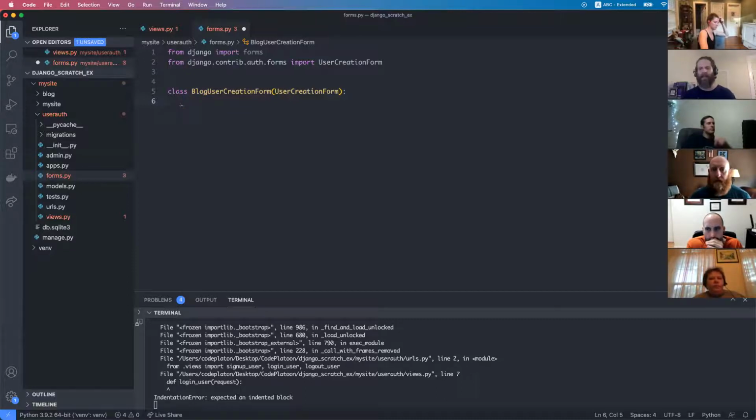But since we added that one field, maybe we want, when the user signs up, they could decide if they want to be a subscriber or not, whatever.